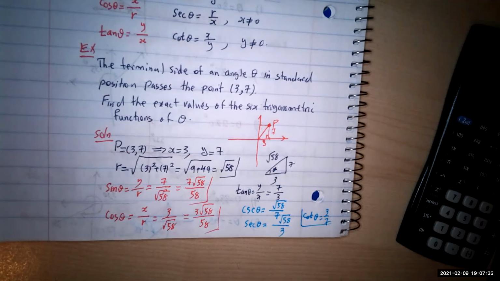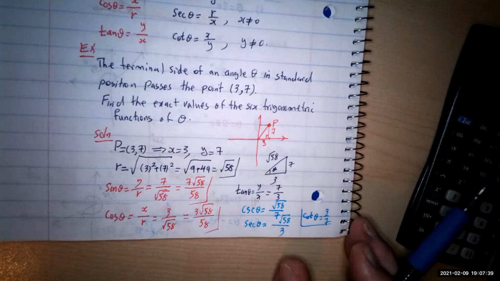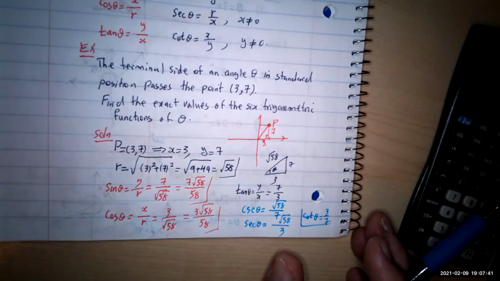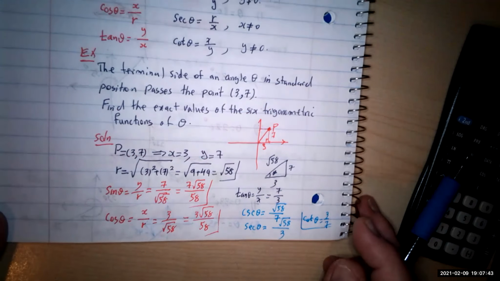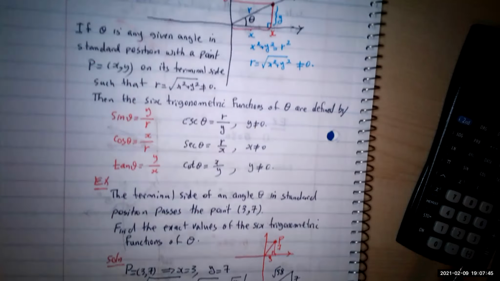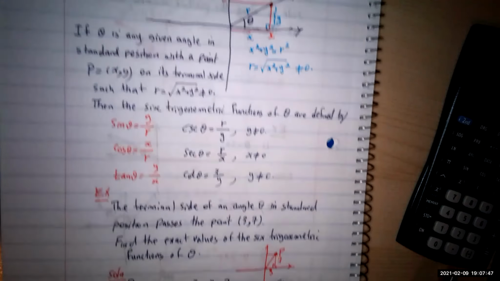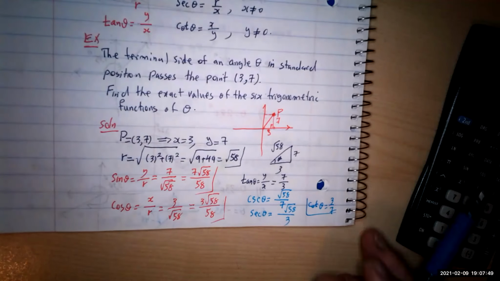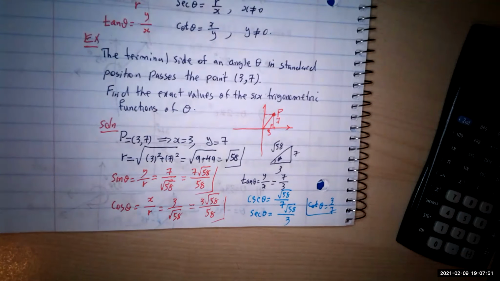The only point is I have to give another one, because when the point is in the first quadrant, this is exactly the way we did it for the right triangle. But if it's in another quadrant, you've got to be careful the way you want to operate. If you want to use x, y, r as is, nothing to worry about. Let me just give you another one. Any question?